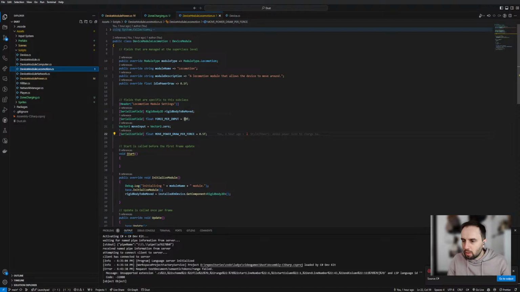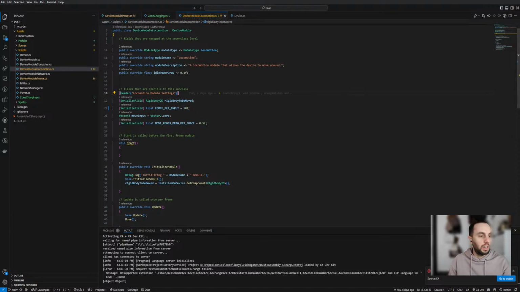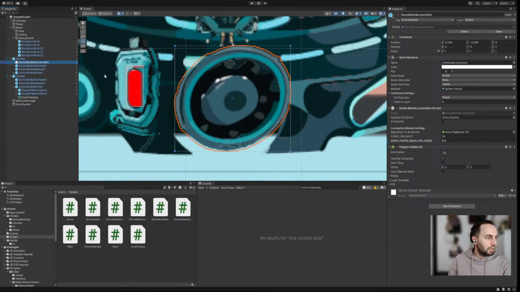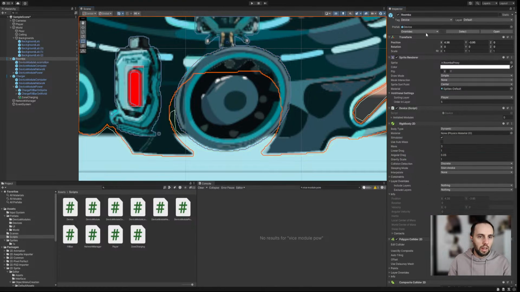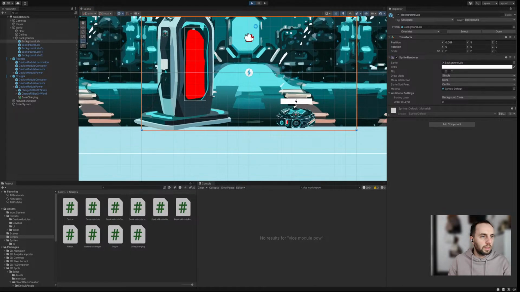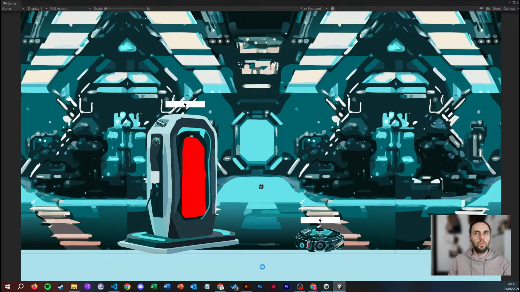Force per input, it has to be like 5 times as much at least, right? Which actually won't work if I just set it here. So I also need to put it in the prefab of the locomotion. It's a good way to test it actually. So if I set it here to 50 and then override the prefab, there you go. Let's test it. It should be 5 times more force now.